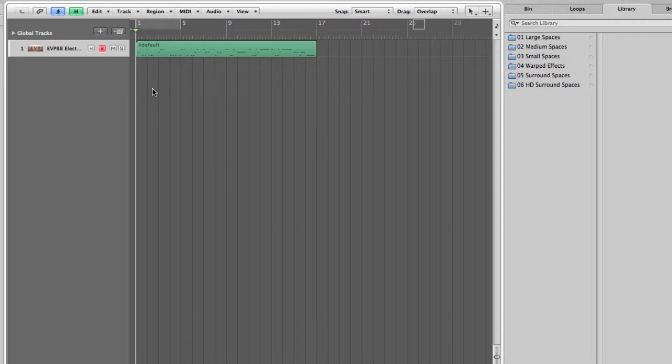So, how can we reduce CPU? The most effective way to reduce CPU in Logic is to freeze your tracks once you are happy with them. When you freeze your tracks in Logic, it creates an offline bounce of the whole track. Although it doesn't create a new track visually, it deactivates all of the plugins on your track and just plays through the bounced down version it created.